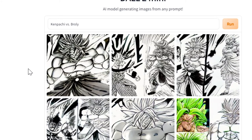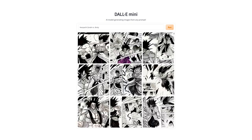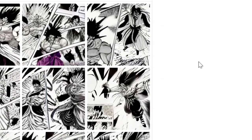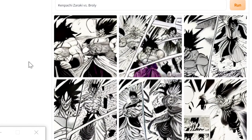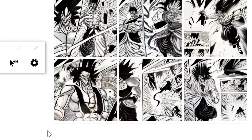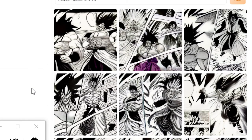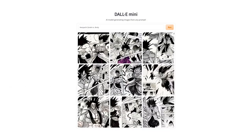You think it's because... I don't know. I don't want to guess anymore, because I just don't know. What's next? Okay, sorry, I got more specific. I really wanted to get a good one. A little more Kenpachi-like muscle. You add Broly to the mix, then your chances of having facial features drastically goes down. It's not a high chance to start with, let's be real. Yeah, you could tell that the AI was trying to do eyes and mouths and stuff like that, but here it's just nothing.